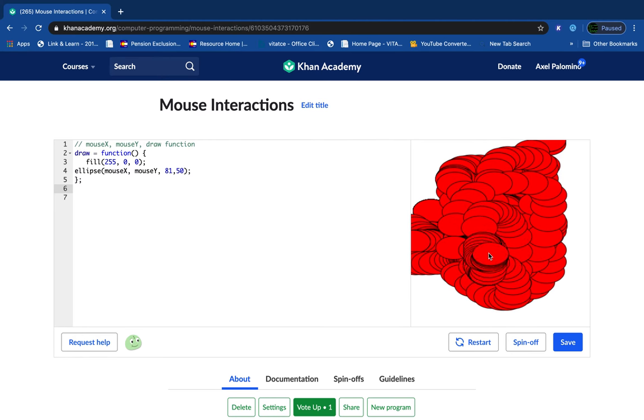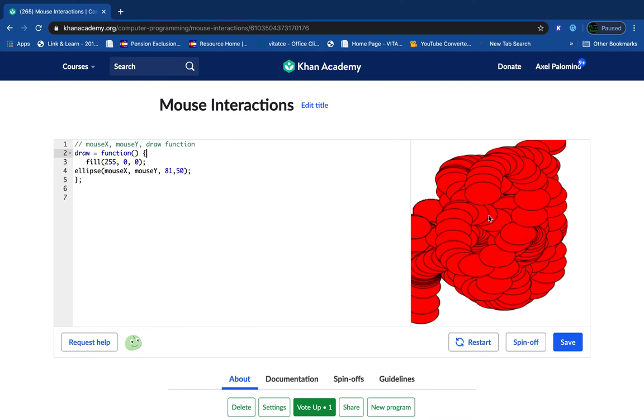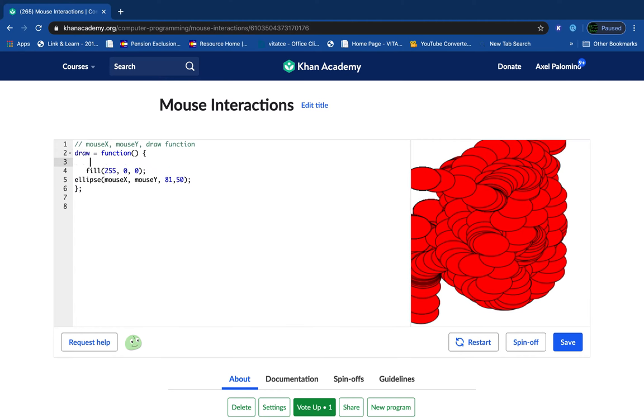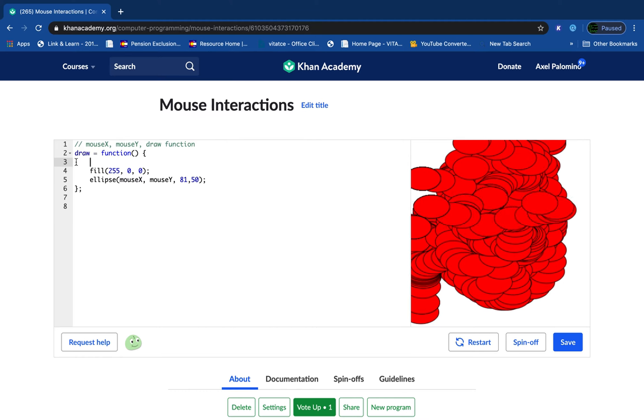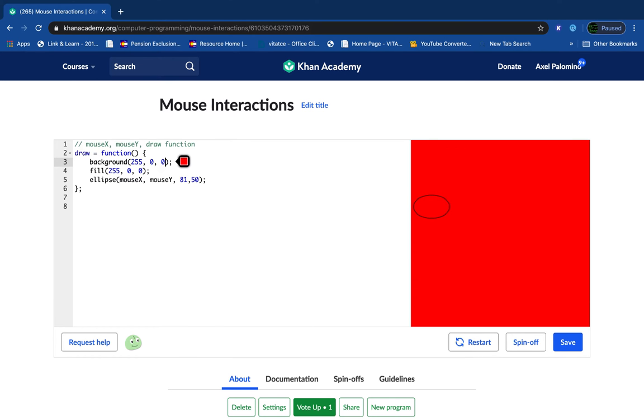So it's moving. But if you do not want that to happen, if you want just the red dot to move, you can also write in a background. So it will show the circle moving without any of that drag. So you want to type in background. It's just blue. Yay, it's moving now, just like a circle.